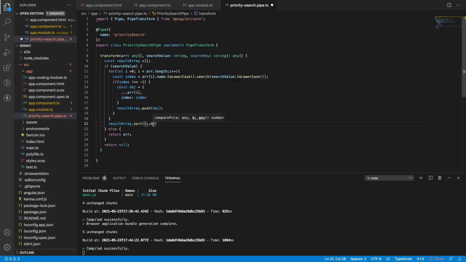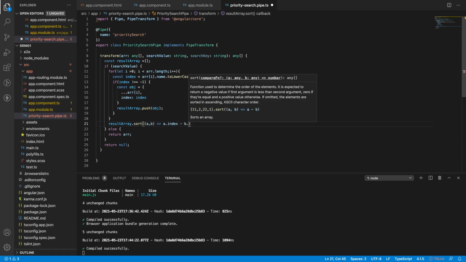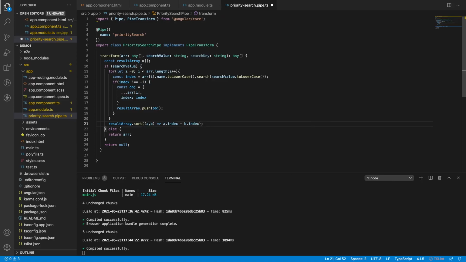We can use a comma b, and inside this, a is an object, a dot index minus b dot index. We'll get a sorted array. So once the sorting is done, let us return the resultant array.